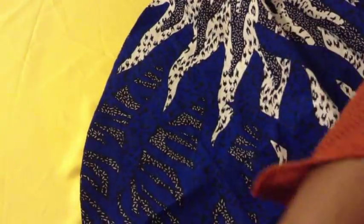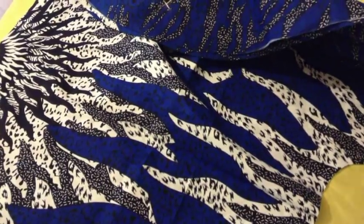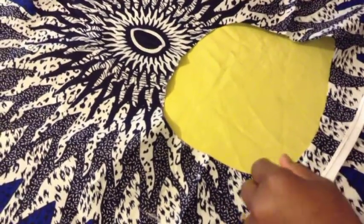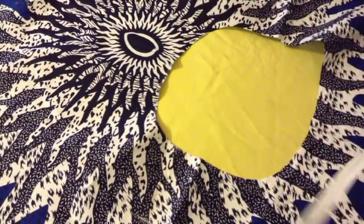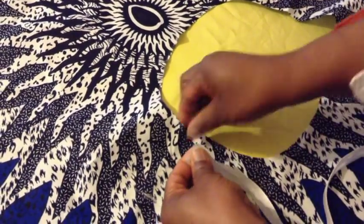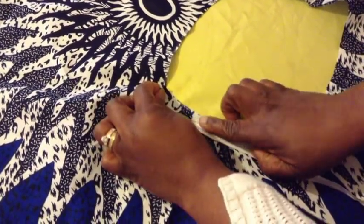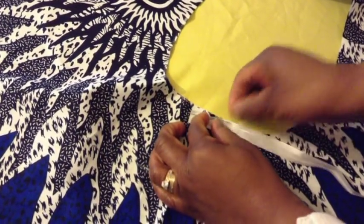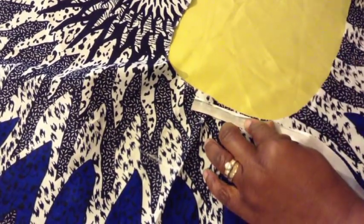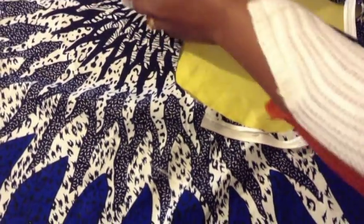I'll go and hem the blouse all round. After hemming it, then I'll use bias, from the front side, I'll pin this bias like this. I want to use bias to finish the neckline. I will open it like this and put it here. I'll pin it. I'll pin it again. I'll pin it round and go and sew it to this point.